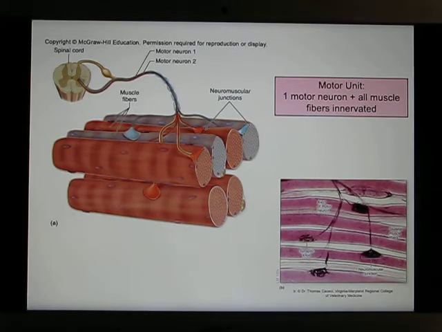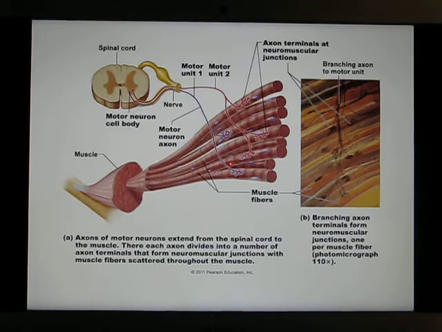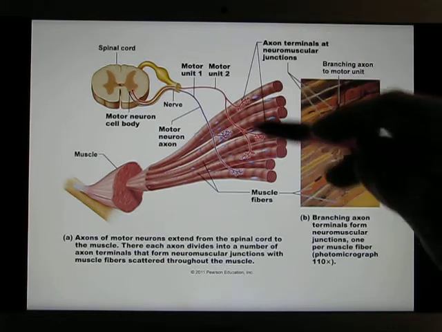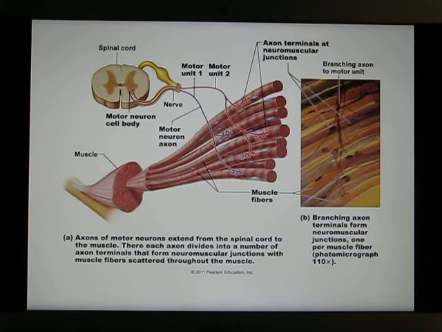They all have different functions. Small motor units are good for fine-tuning movement. Like your fingers and your face muscles, those are small muscles. They create delicate movement, so you need small motor units. In your back and your legs, these muscles are big motor unit muscles, and their functions are different. They can maintain posture and create movement. So you need to have both small motor units and big motor units. They have different functions. So again, they show you the motor unit. That motor neuron plus all the fibers that neuron innervates is a motor unit.